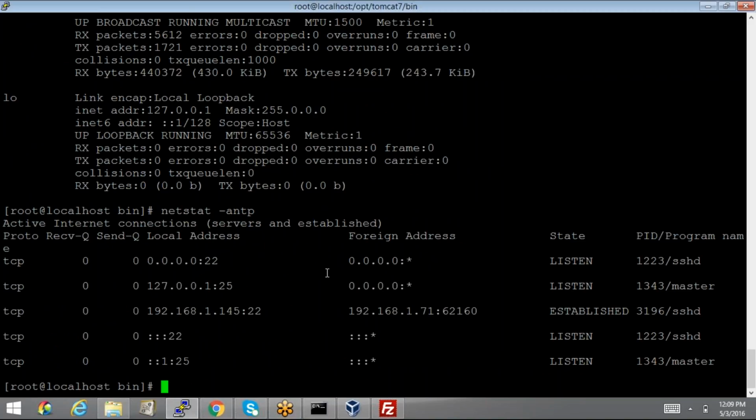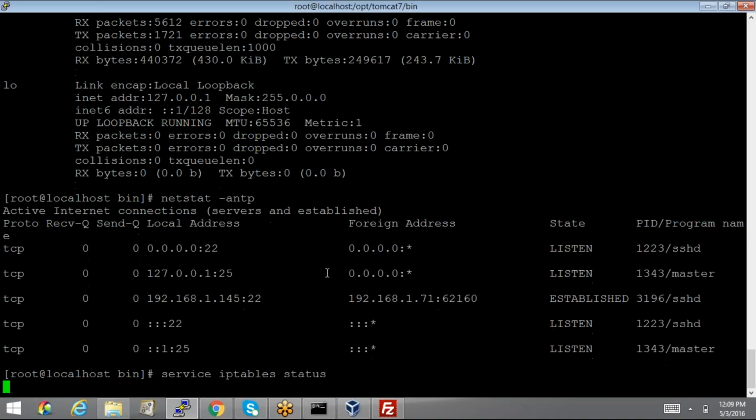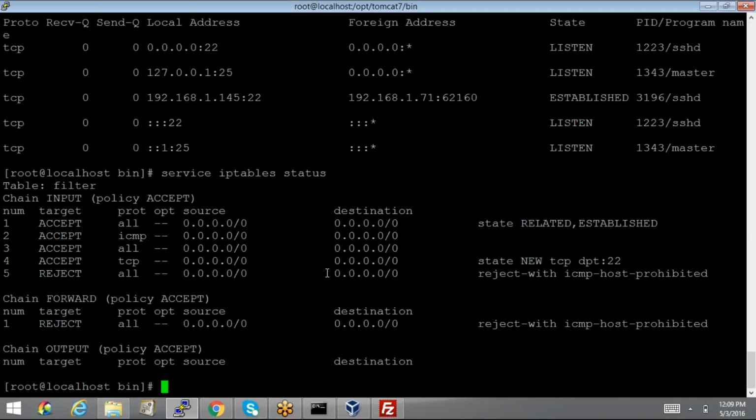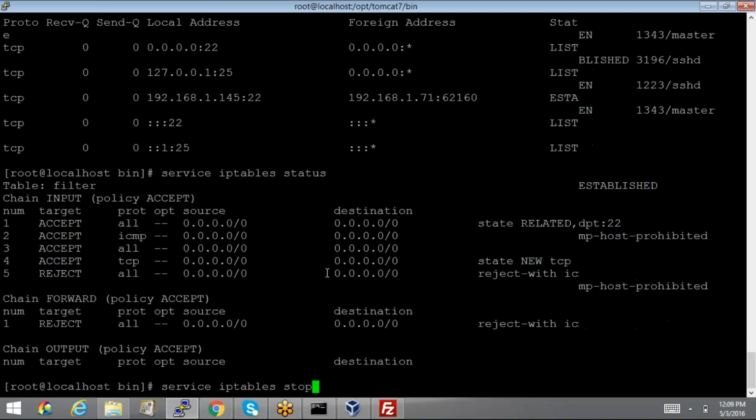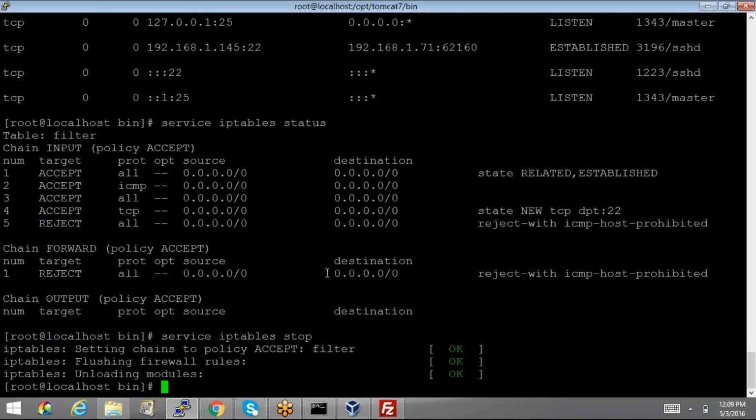Okay, it's basically not listening on that particular port. That's the reason it is not loading. That's the reason it is not listening there. IPtables is the Linux firewall system, a very powerful one. If you want, please read about it.